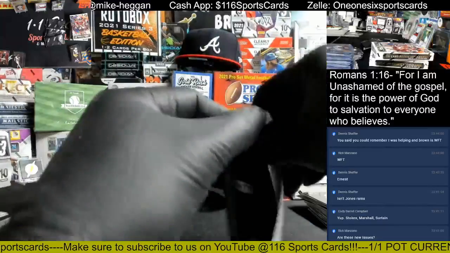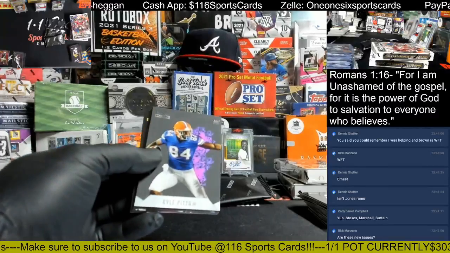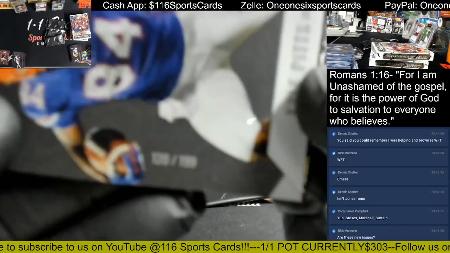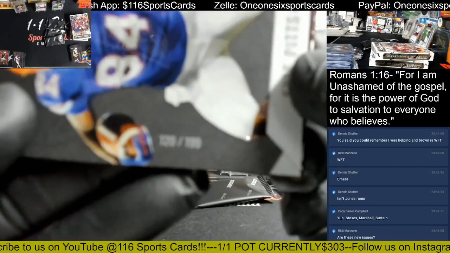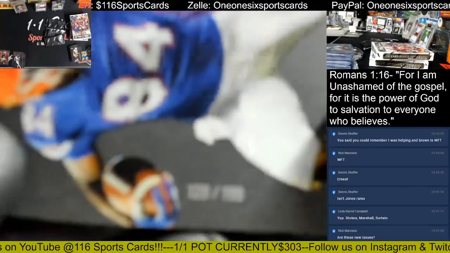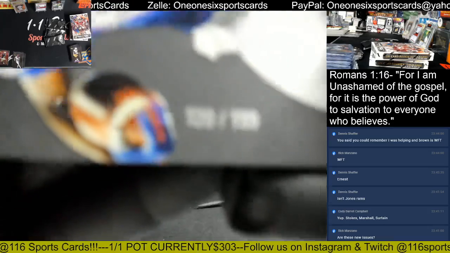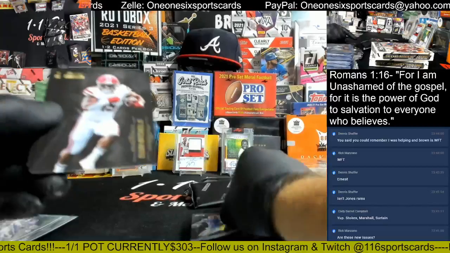All right. Next one. Kyle Pitts on the Smoking Rookies or Rookie Heat, whatever it's called. 120 out of 199 on the Purple Smoke. Oh, okay. Thank you, Dennis. 120 out of 199, there we go. On the Pitts, and that's the Falcons.